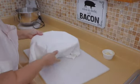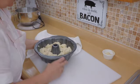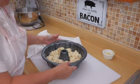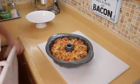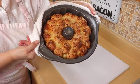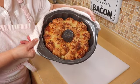All right, this has been sitting around for about 30 minutes or so. I'm gonna uncover it, and as you can see, it pretty much poofed up again. I'm gonna pop this in the oven at 350 degrees and I'll be back when it's ready. All righty, here is our garlic cheese bread. Look at that, delicious. It just came out of the oven, so it's still very, very hot.